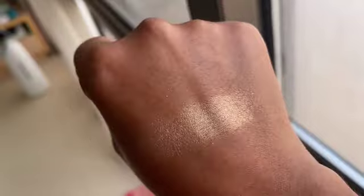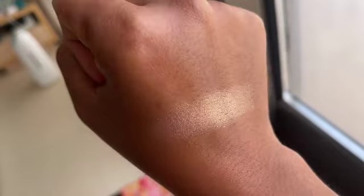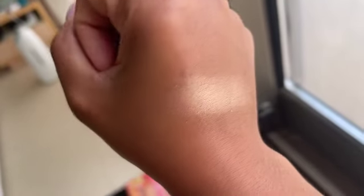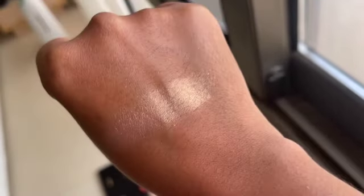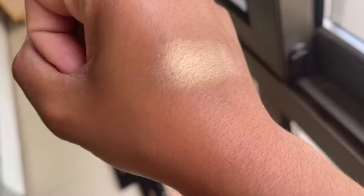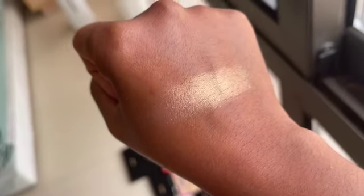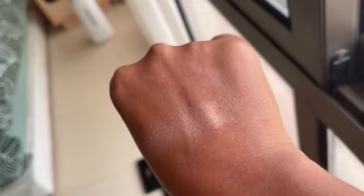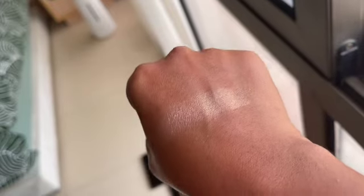It's only like 4 p.m. here and the lighting is already atrocious, so you don't get to see any of the pink in this swatch. You're only seeing gold. I'm trying to move my hand so you can see the pink, but it's hard to see right now, but it does have a really nice rose gold finish, and it can be very easy to modulate or intensify as you prefer. Very finely milled, and since it's a baked formula, it's a little bit less grainy than other pressed highlighter formulas. So very happy with that purchase. Very happy to be influenced by Charlotte Holcroft. There's the pink, because Charlotte Holcroft has never led me astray in a purchase.